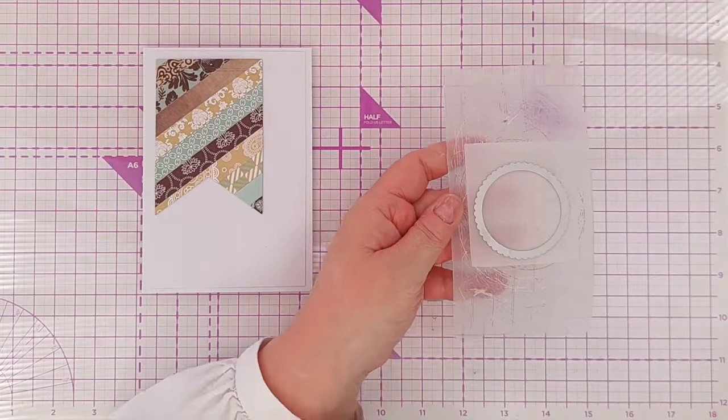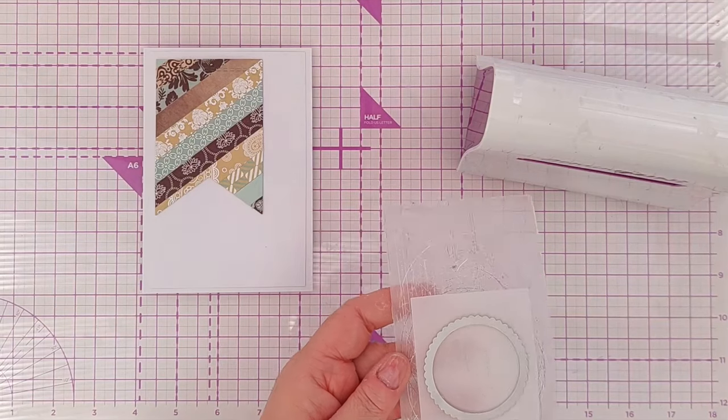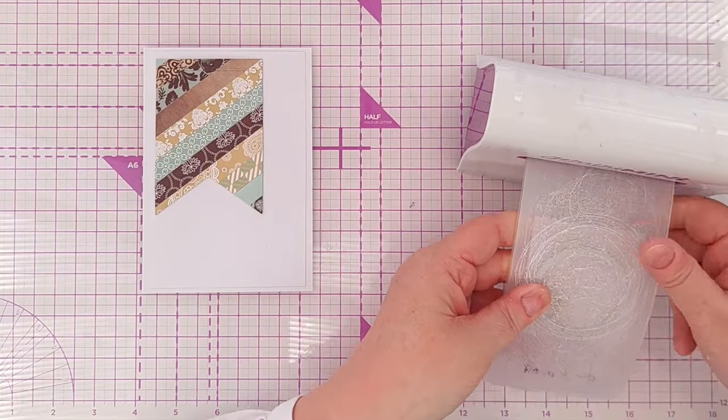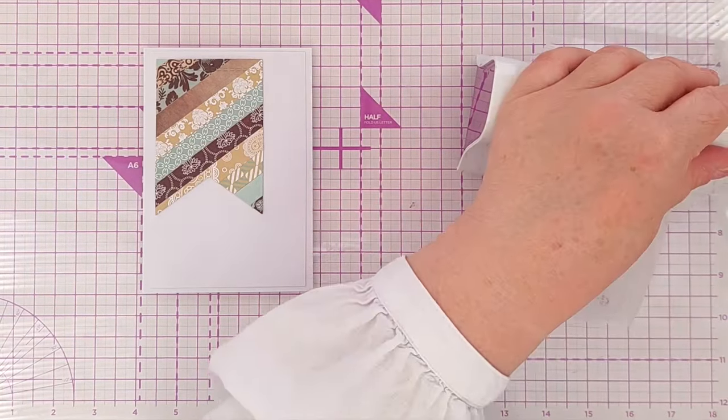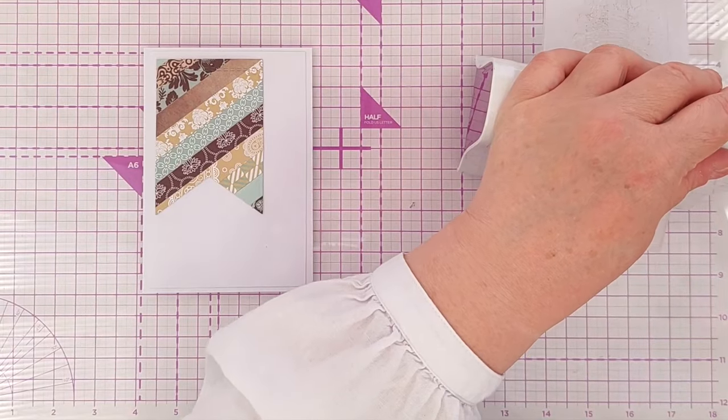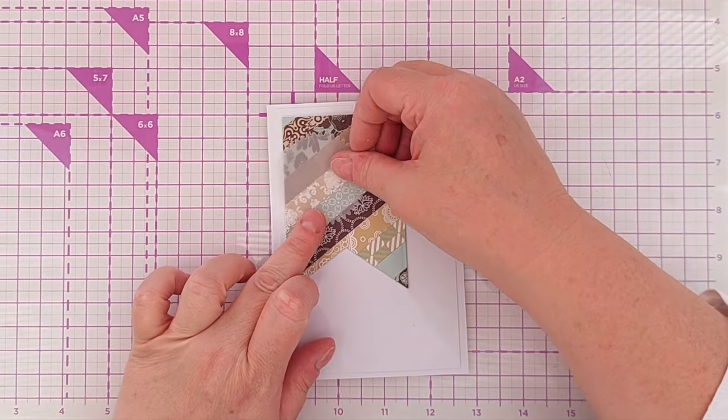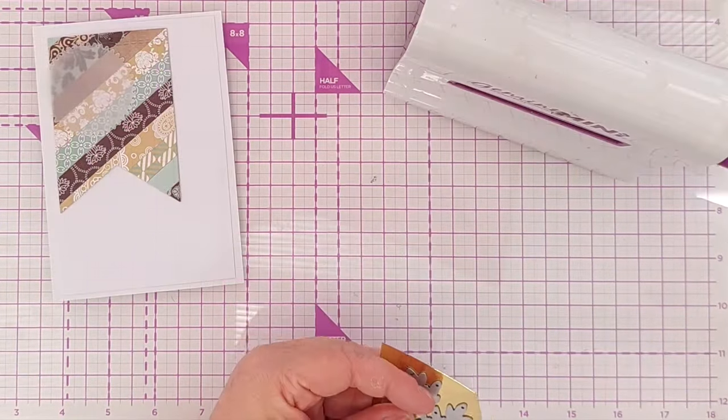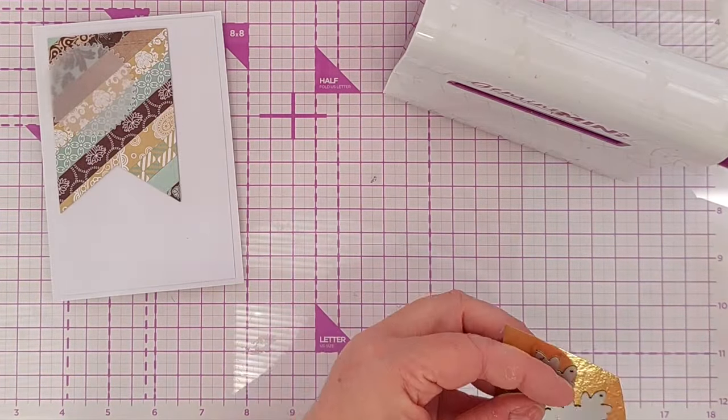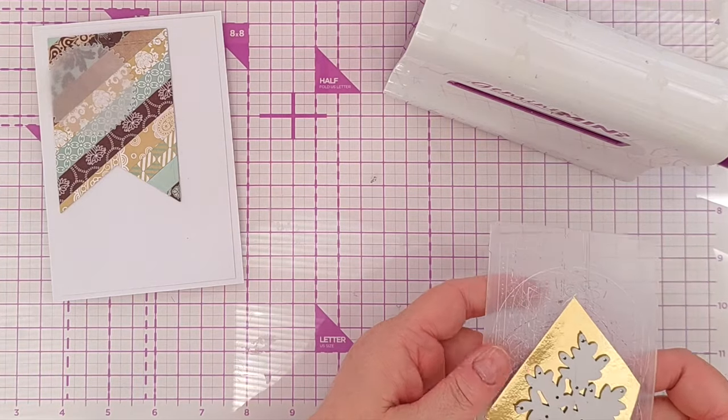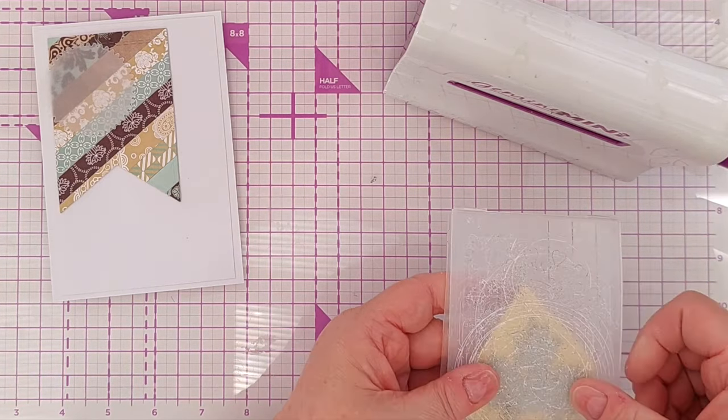After that I took a cog die and cut it from vellum and used it a bit like a doily on a more ethereal card. I wanted it to soften the pattern and give my focal point something to sit on, but I quite like the coggy nature of it. I think it went well with the earthy nature of the papers.